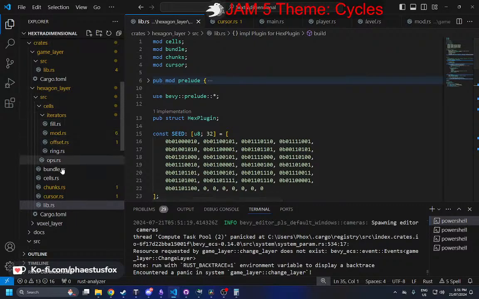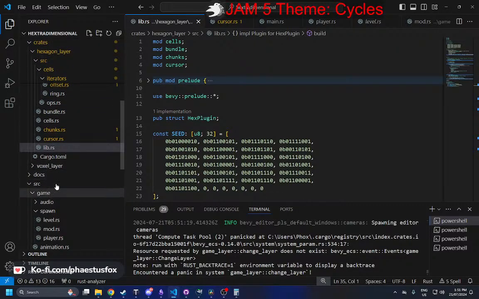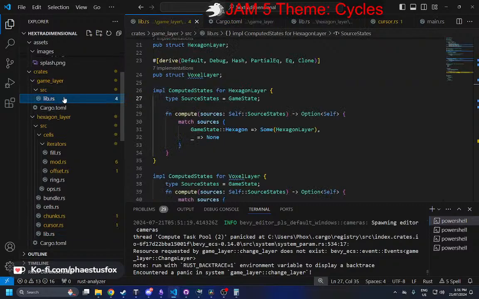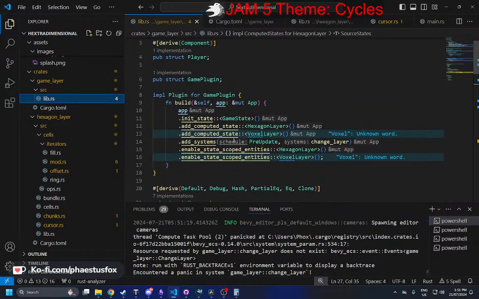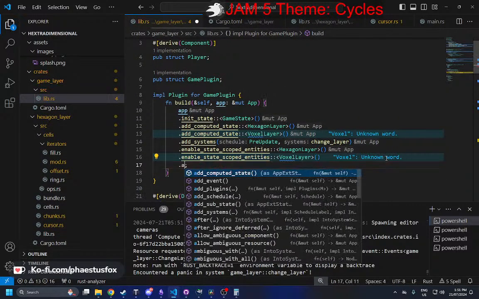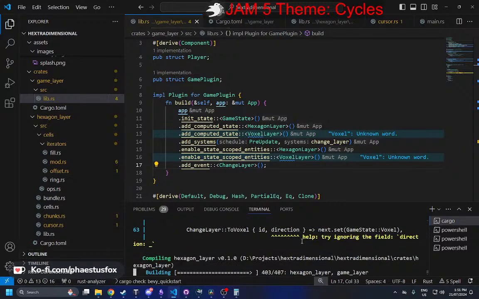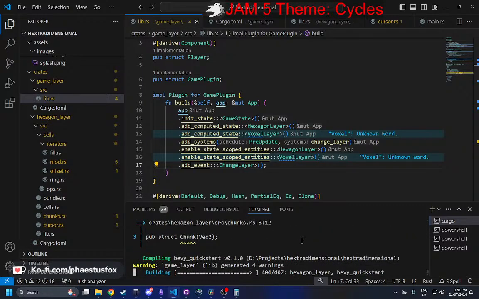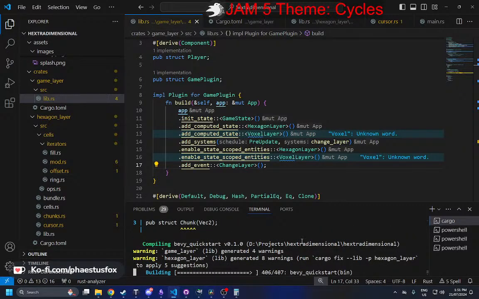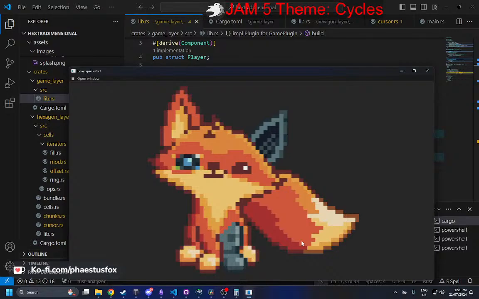Yeah, we didn't initialize the event change layer. So we need to go back to our game layer. We need to add event change layer. Right, there we go. That should move us on to the next step, and hopefully it'll just work this time.